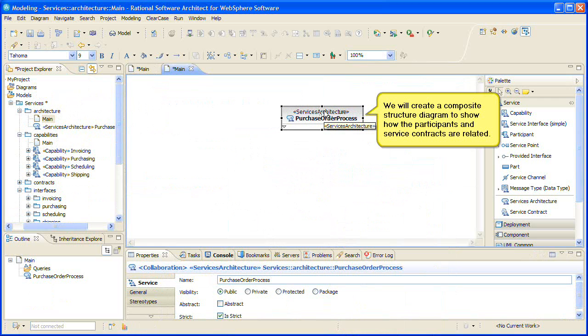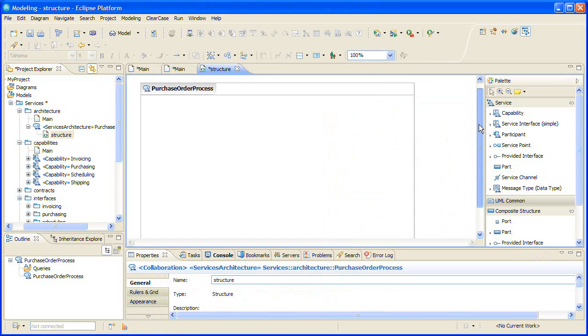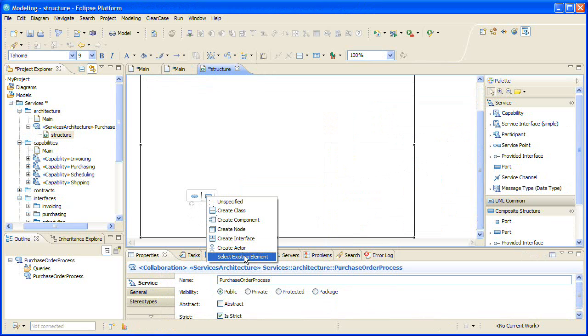We will create a composite structure diagram to show how the participants and the service contracts are related. We will add parts to represent the participants.